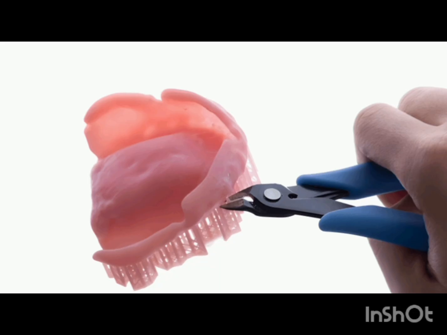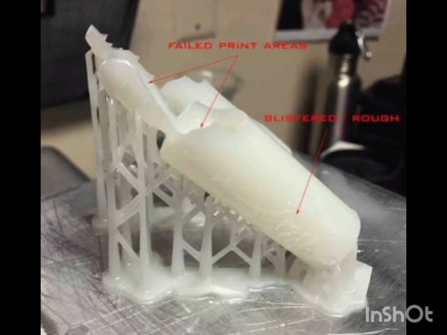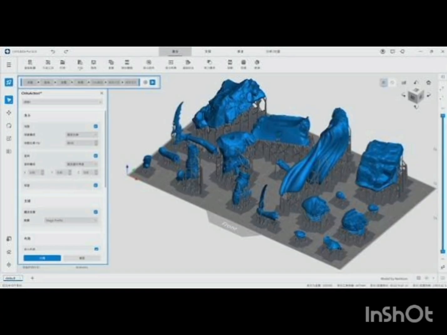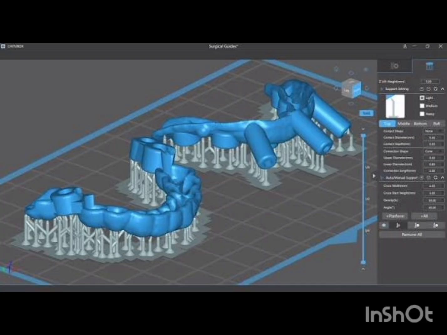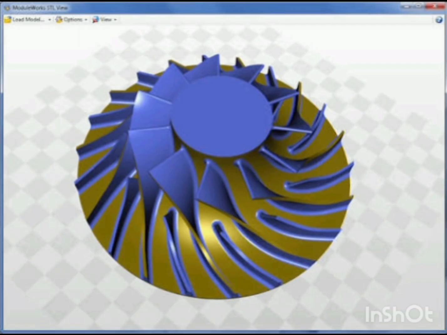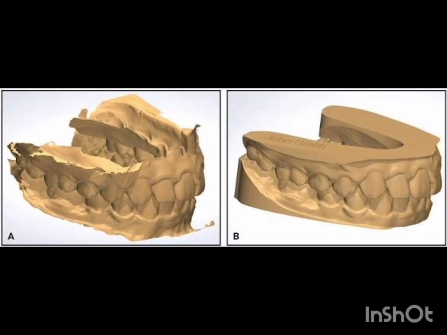How are the supports added in G2 Box? The first step is to import the STL file, then rotate the model approximately 30 to 45 degrees. Click the support button and choose medium support, then select auto support. Inspect every support carefully, delete unnecessary supports, and add manual supports wherever needed. Ensure no unsupported island remains, and preview the model before slicing. Never rely completely on automatic support generation.